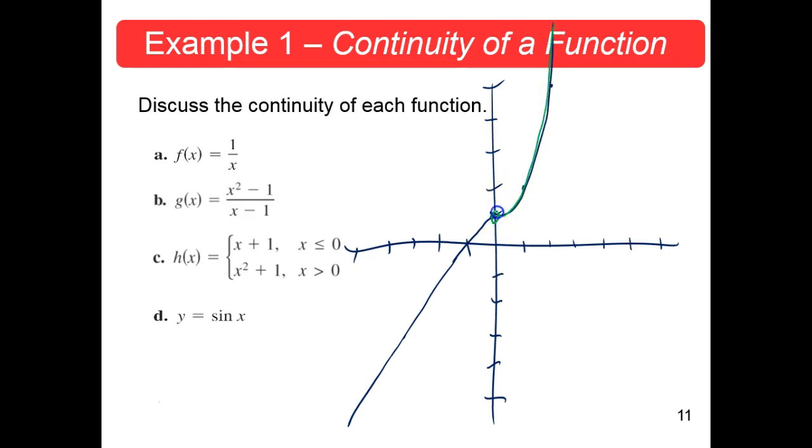So this part would be like this. But that would be an open circle there because that's not defined. This part's not defined at x equals 0. This is x greater than 0. But you see that's the same value as when x is equal to 0 on this side. So that's going to be continuous. The function is continuous. It doesn't have any breaks. It's not even a removable discontinuity. It has no discontinuity. So this function, believe it or not, is continuous. Usually with piecewise functions you think they're not, but this one happens to connect at the same point, so it is continuous. How about that function? Y is equal to sine x.